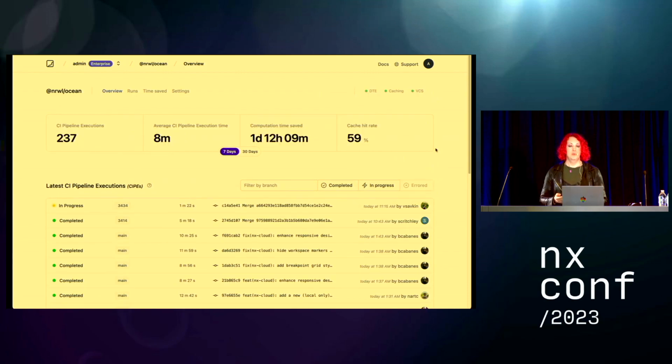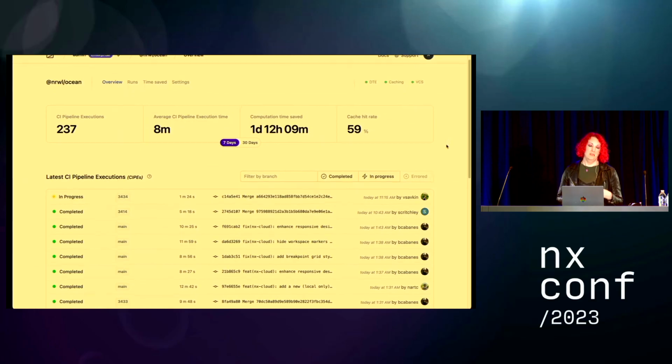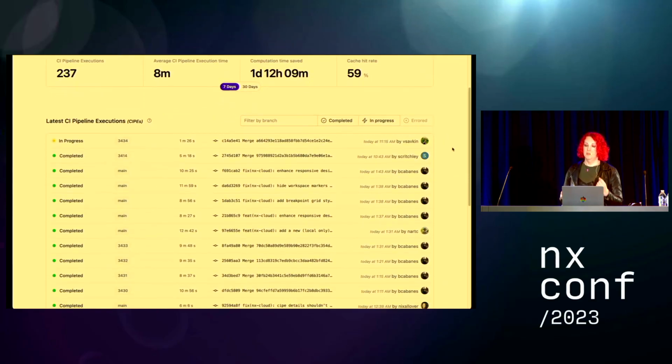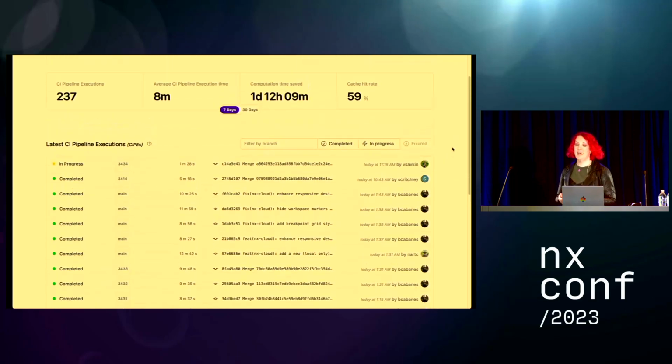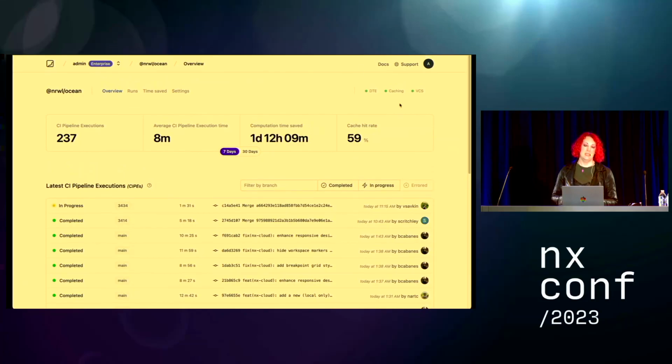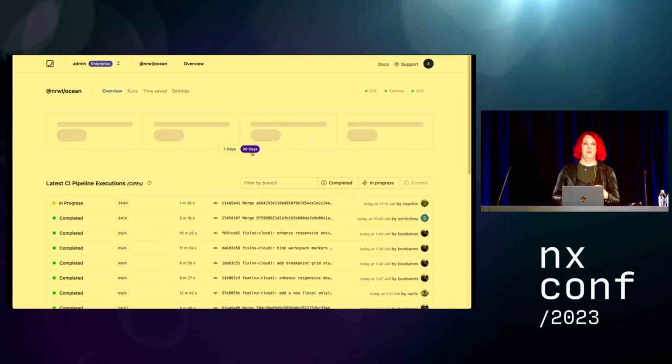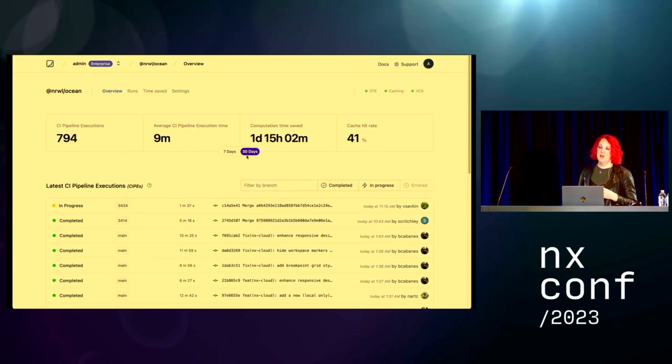The workspace dashboard changes considerably, with similar insights at the top of the page, also showing how much computation time you've saved and what your current cache hit rate is over the last 7 or 30 days. By default, now we show not runs, but CI pipeline executions. Each of these gathers together a number of run groups comprising each pipeline. And you can see that each CI pipeline execution also has commit information and the committer responsible, making them far more relatable to your activity in your repo.